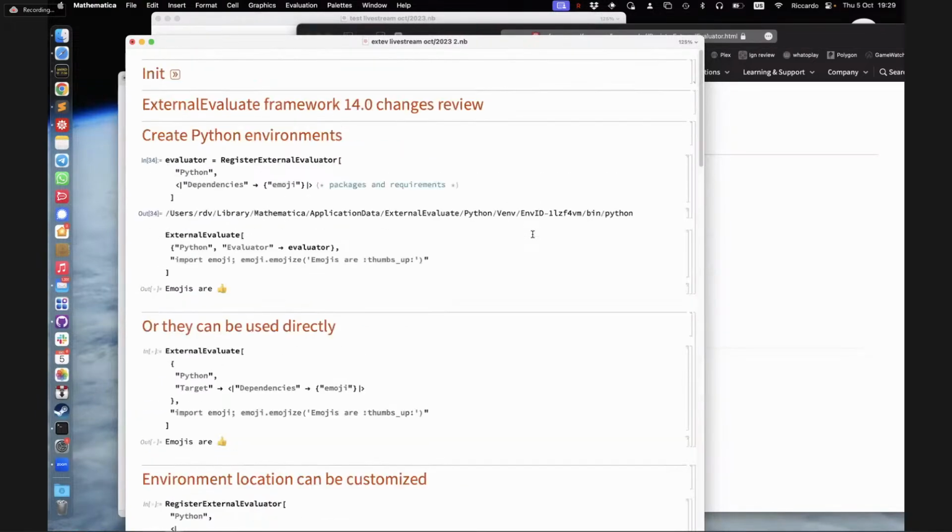Well, okay. But what if you use a language that you don't have? What if you say Haskell or something, right? And you don't have it. We want to be able to say, oh, we don't see Haskell. Let's look for a packlet that says it has external evaluate for Haskell. Right now, that first argument as a string is treated in a special way. So here's the system deal. Just like we do elsewhere in the system, if you defined it as a user-defined thing and you've got a definition for it, then boom, you use the user-defined definition. If you don't have a user-defined definition, it goes and tries to use a system one, or if necessary, looks for a packlet that does that.